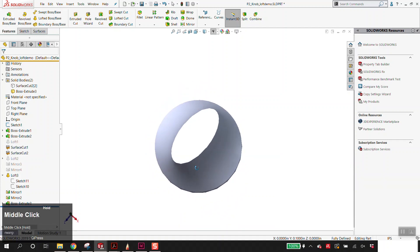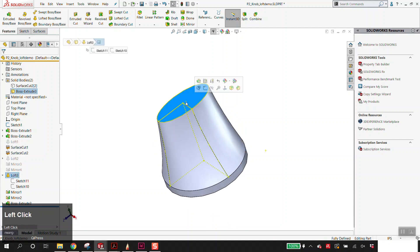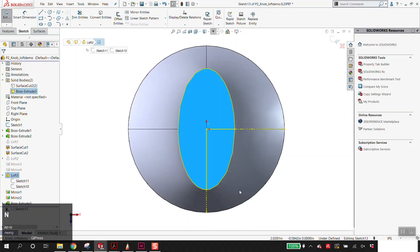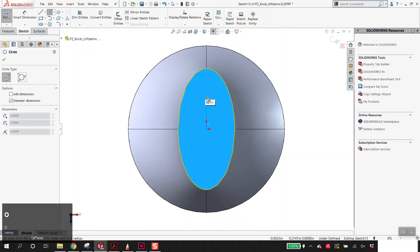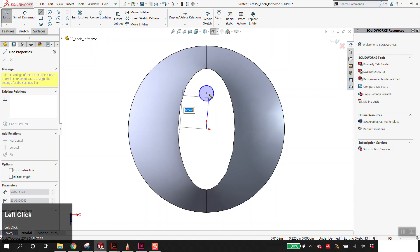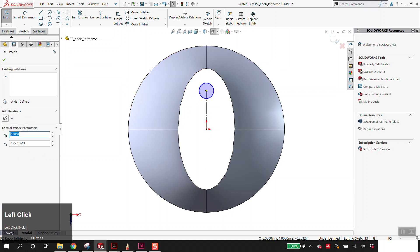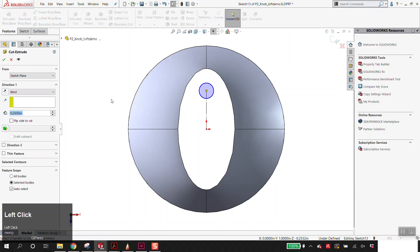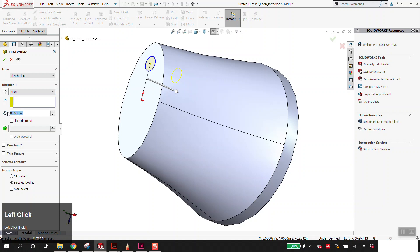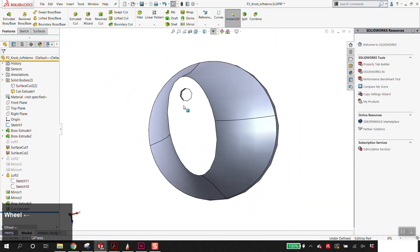There are a couple ways to create this. Probably the simplest way is to select this top face, hit Alt-S to create a sketch on it, Alt-N to look normal to it, then O to create a circle. This doesn't have to be precise. Best practice would have this line connecting to the origin and set to construction. The size and shape doesn't matter — you could make it a rectangle. What I've shown here is an extrude cut, simply down into this for maybe 0.05. Now that's kind of an indicator — the knob has an orientation to it.